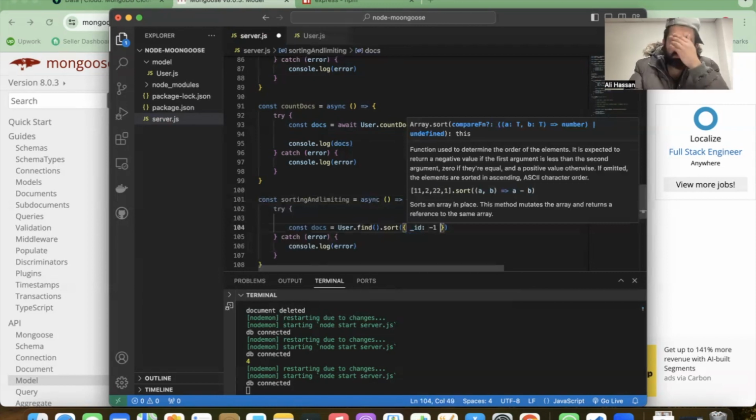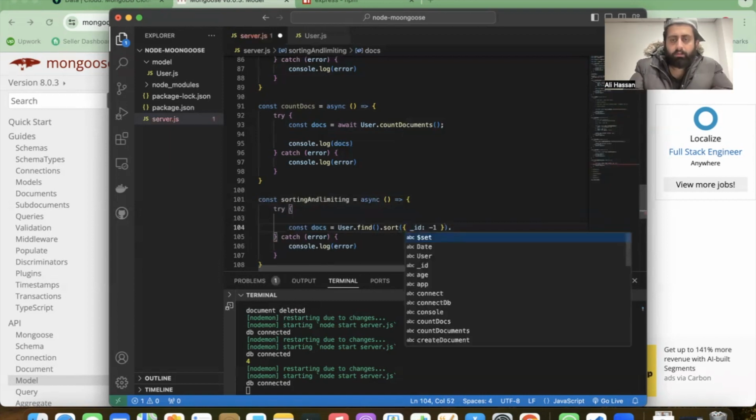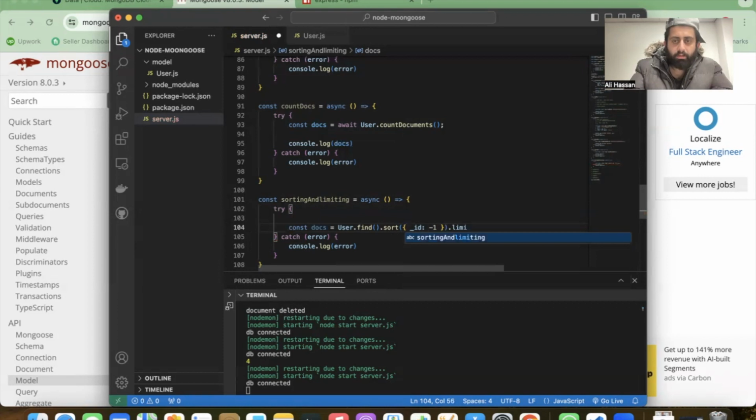Sort by id minus one means descending order. It will return the documents by latest order, returning the new document first, then going down through all documents from new to old. That's it. So sorting is done on the limited document.